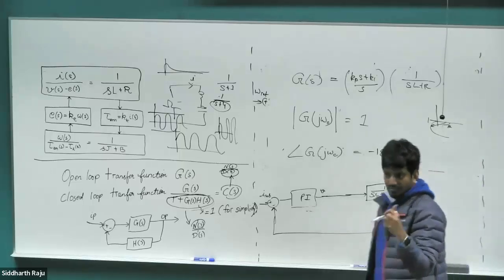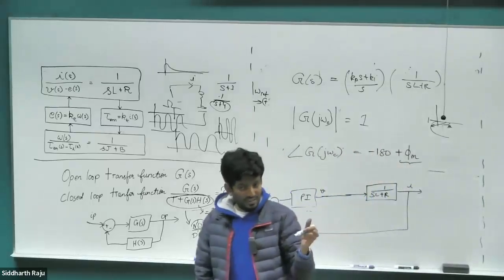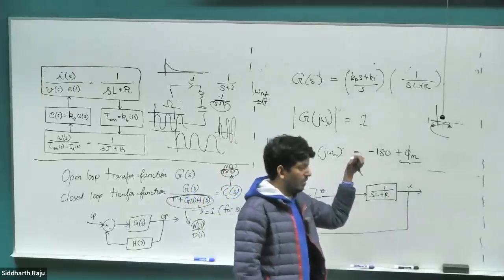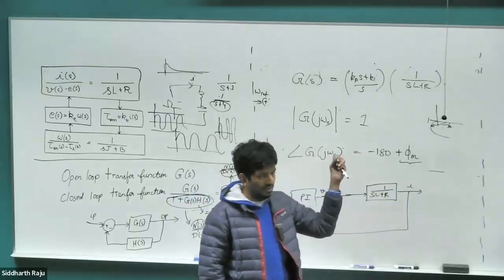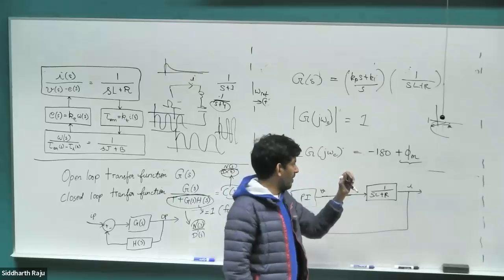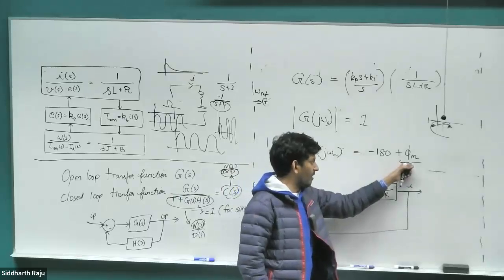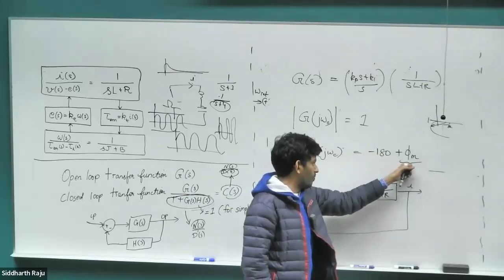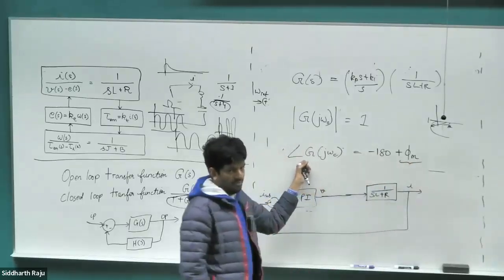So if it's negative 140, our system is stable. If it's negative 177, it's stable. Negative 179, it's stable. But if it gets to negative 180, we are at the boundary of stability and instability. If it goes above negative 180, it becomes totally unstable, right? So we want to have some kind of phase margin to our system. And as long as the phase margin value is positive, our system is going to be stable, right?